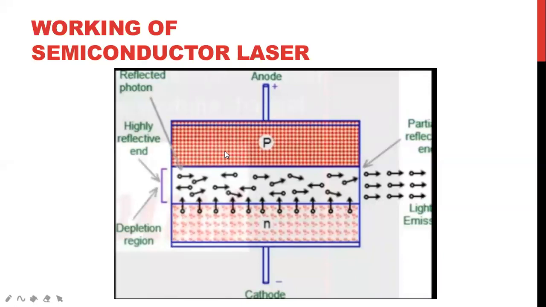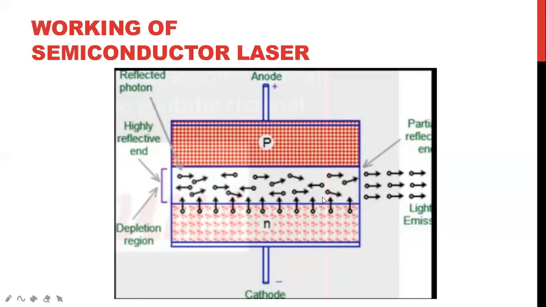Now the working of a laser. You can see the active region is created by a PN junction and it is forward biased. As the forward bias is increased, we can attain population inversion. With our prior knowledge, there should be reflective ends at the two ends: 100% at one side and a partial reflection at the other side.